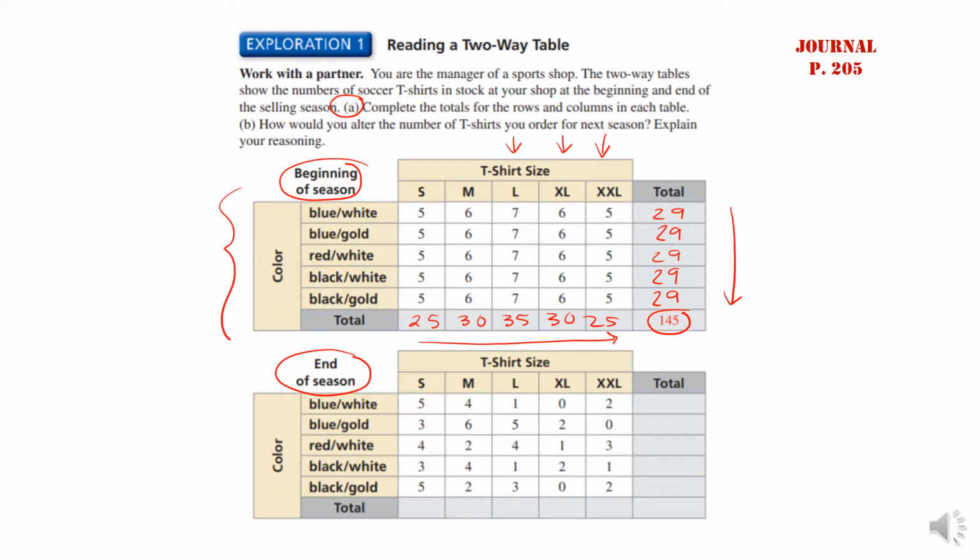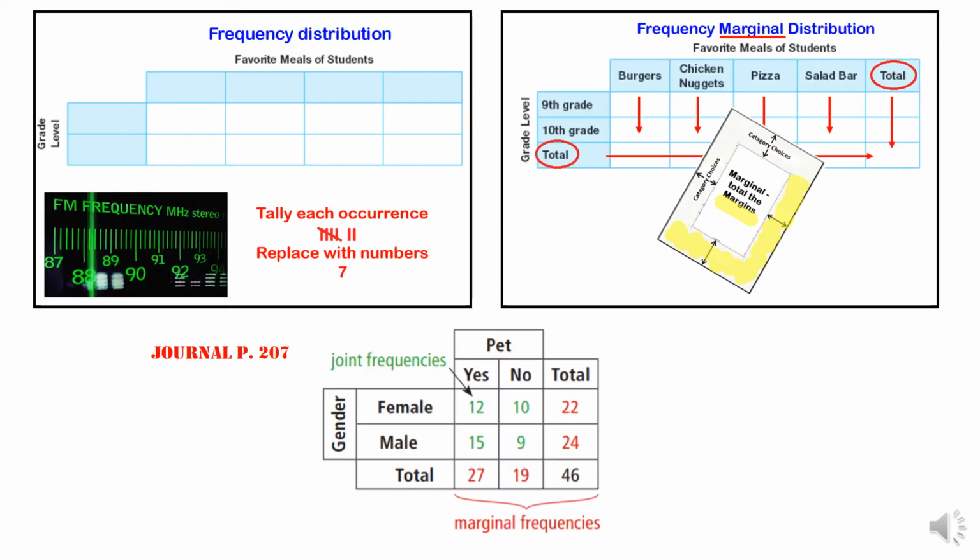Okay, the first thing we're being introduced to here is a frequency distribution. A frequency distribution is where you get your totals. Who did you interview? How many of them did you interview? What were their answers, etc. The answers they were given a choice of were burgers, chicken nuggets, pizza, and salad. And the people they interviewed were the 9th graders and the 10th graders. A lot of times you'll see a frequency distribution table where it's just a bunch of slash marks after all the people that they interviewed.